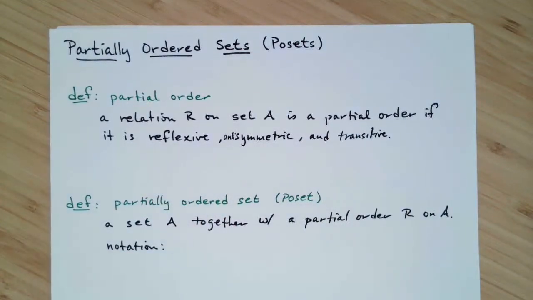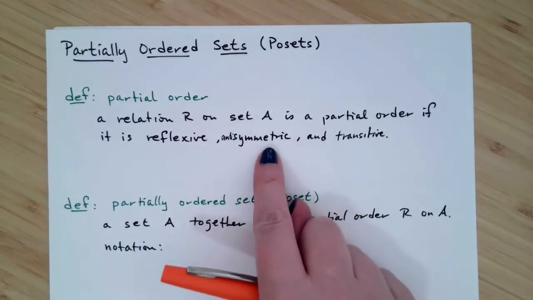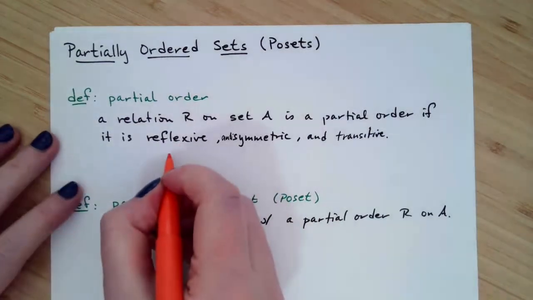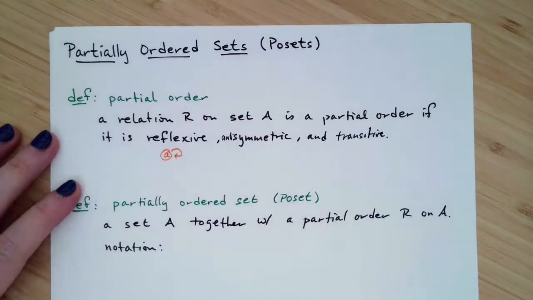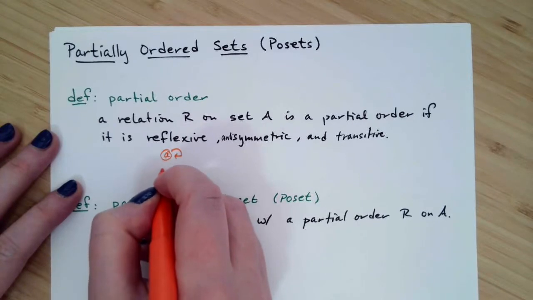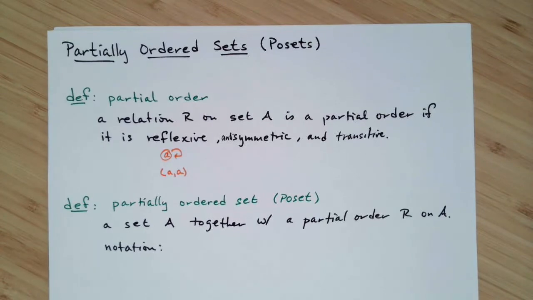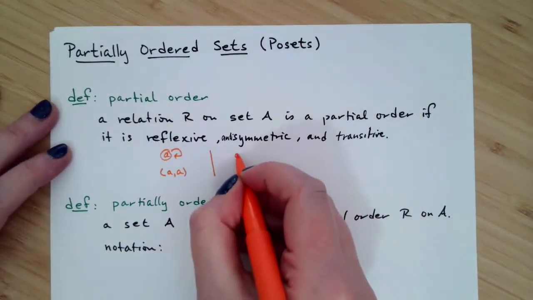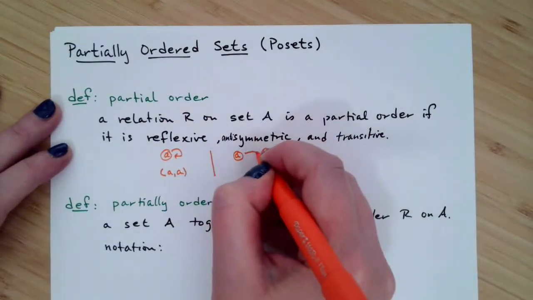It looks almost like an equivalence relation, except there's a change. It's reflexive and transitive, the same as an equivalence relation, but it's also anti-symmetric. So just to remind ourselves, reflexive in terms of the digraph meant for every single vertex you had a loop at the vertex, or in terms of the ordered pairs, you had all of the ordered pairs that were the doubles, A comma A.